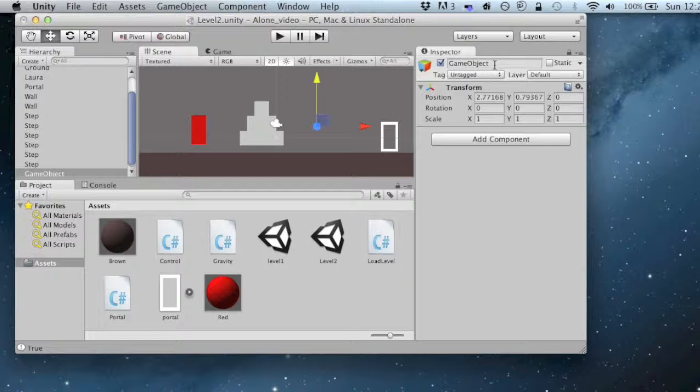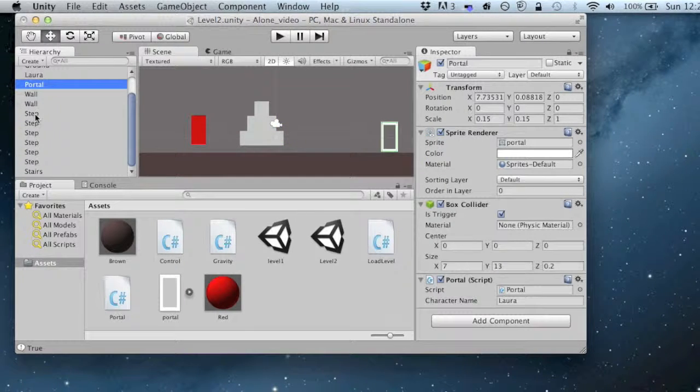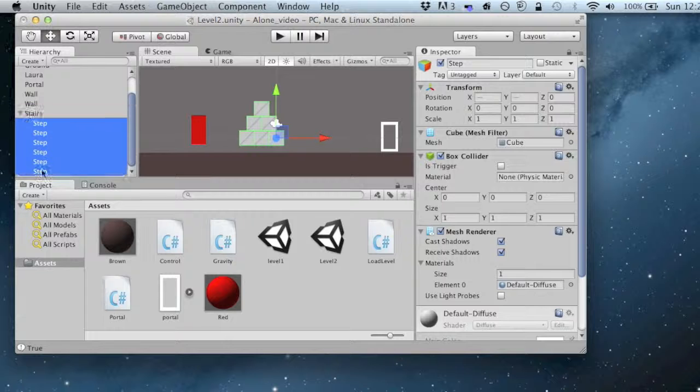So let's rename it. I'm going to rename it this time through the Inspector. Let's call it Stairs. Now I want to add my steps as children to my stairs. To add them all at once, select the first step in the hierarchy, hold Shift on the keyboard, and select the bottom step in the hierarchy, and I'll select them all at once. Now you can drag all of them to Stairs in the hierarchy, and they're added as children to the empty game object Stairs. You can hide them by clicking that triangle and show them again by clicking it again.